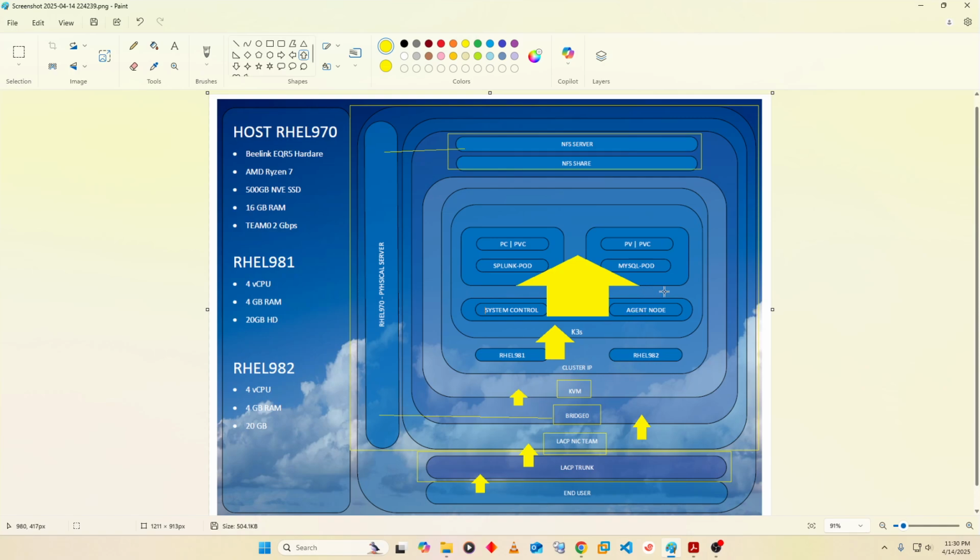I use my agent node as my primary, so everything runs over here, and that way if this goes down, everything will spin up on my system controller. The system controller can also be used to run pods, so just because it's the system controller doesn't mean that's the only job it can do. So I have pods running here, and I have pods running over here.